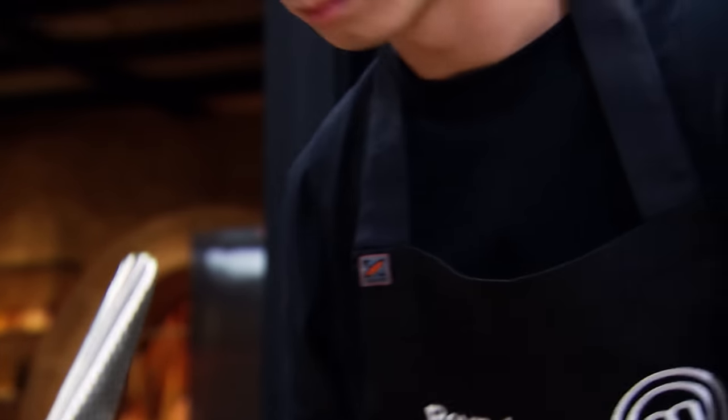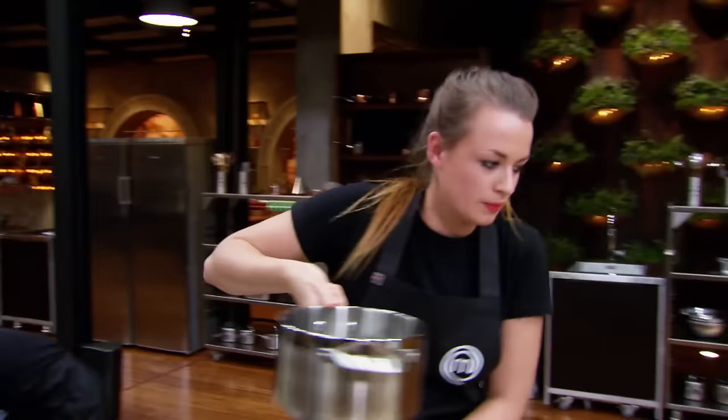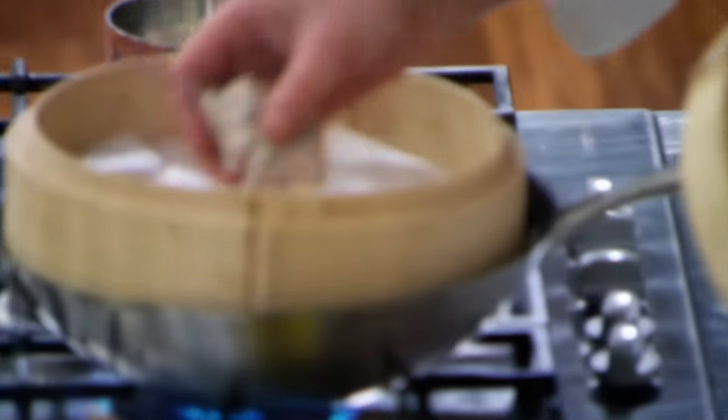A little bit of water. A little bit of lemon juice. A bit of salt. A bit of olive oil. Yes, Marco. So, Billy, keep up. Come on, you need your pot, you need some water, you need asparagus on the heat. Get the lamb chop. You need that to go in at the same time. The lamb chop into the simmer.